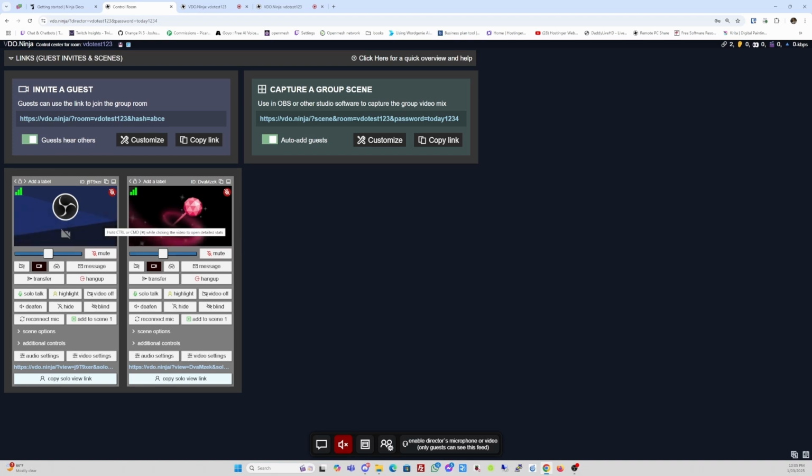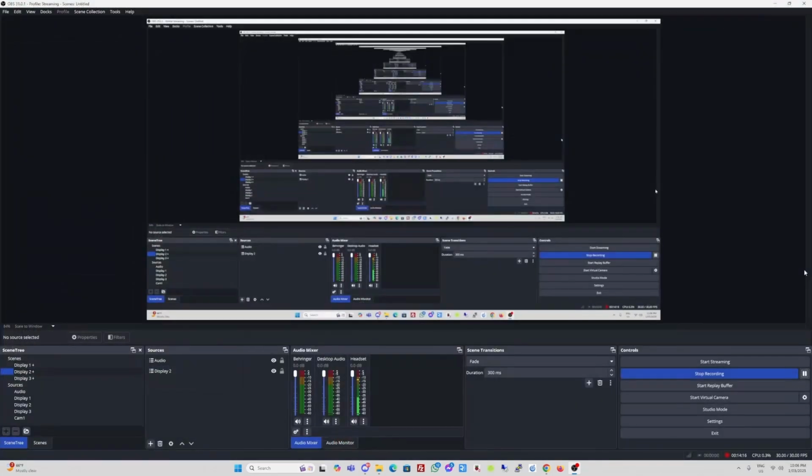So now, as I said before, on a very, very basic level, you can actually bring these guests into OBS. So let's actually take a look at that. And how do we actually achieve that? Great. So now I've got a few displays over here. This is my first display on the left, which you're seeing VDO.Ninja. I've got my second display that's actually got OBS over here, and I've got an extra display just to play with, right?